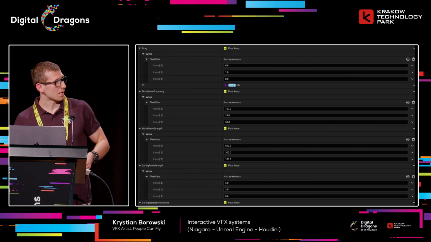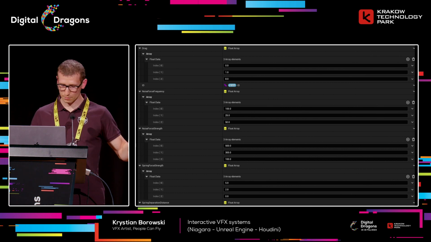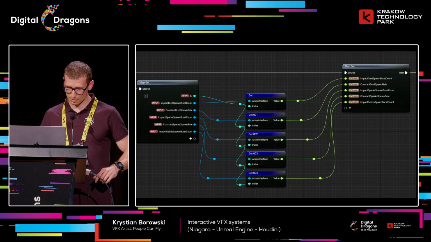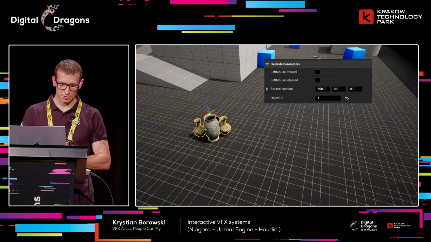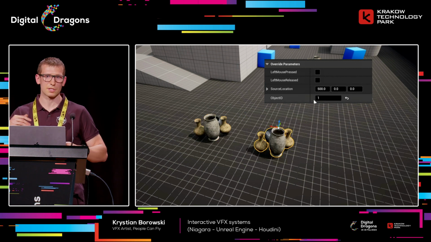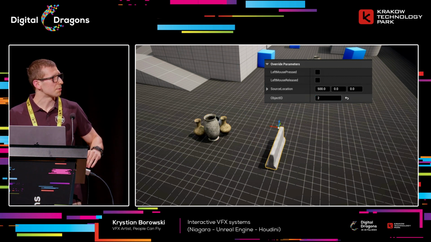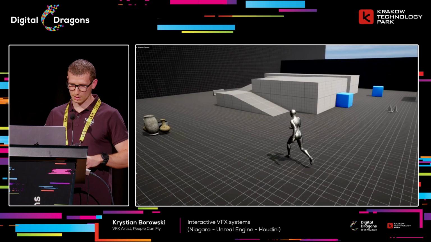So you can see, for example, how the input for the forces looks, right? We have different force inputs for different parameters. And here you can see how the selection of an object works on the instantiated system, right? You can just copy the entire system. You change the object ID and you have a totally different object constructed, right, with different properties.